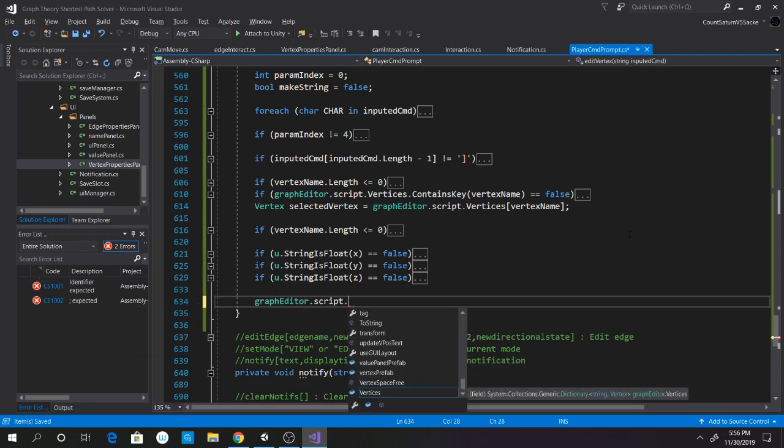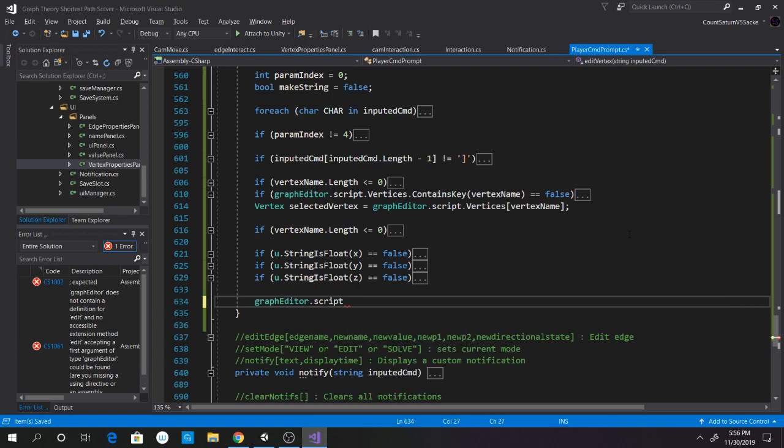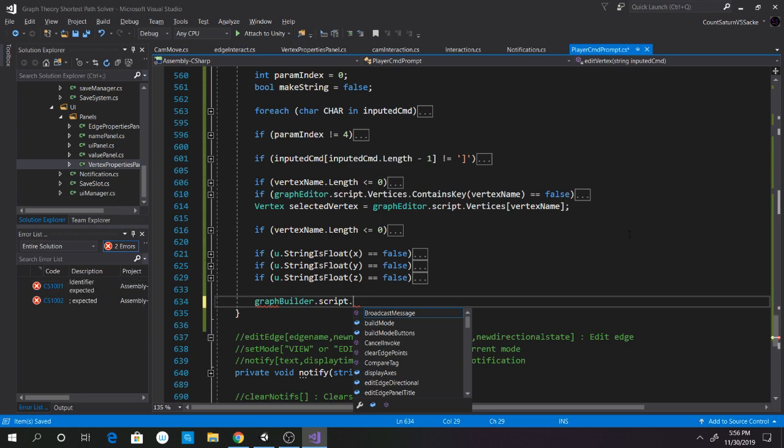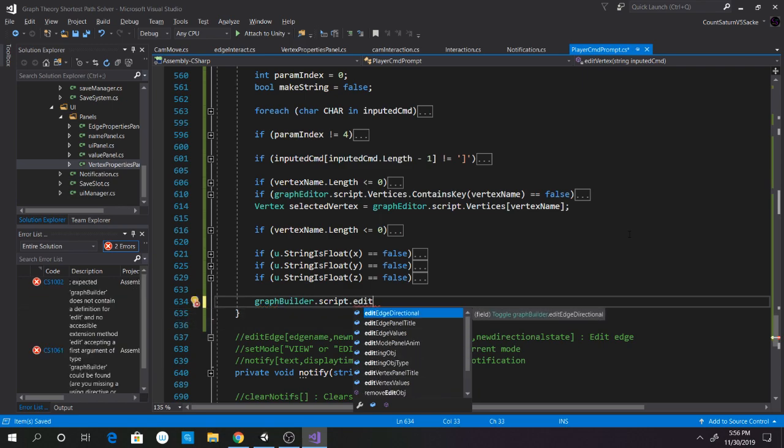Okay, hold on. I have a feeling I'm missing something. We could do the graph builder dot script dot edit vertex value, no. What?